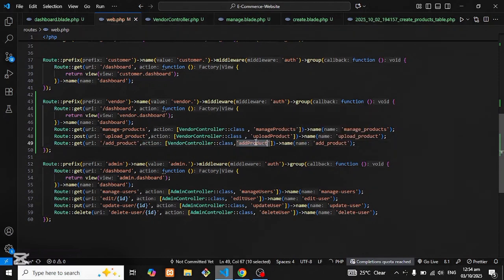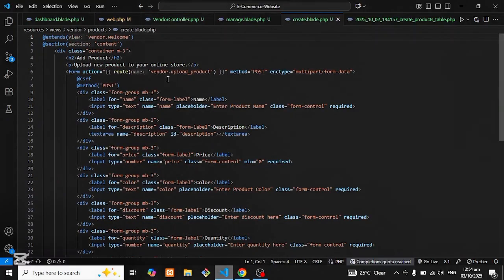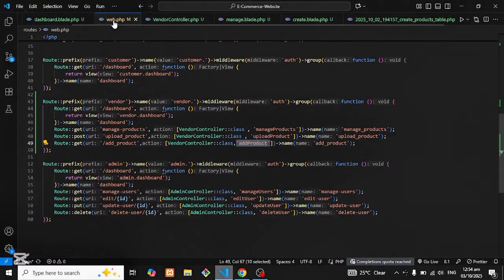Perfect. So we have to rename it to add product. Now go here, upload product. We have that route, upload product.